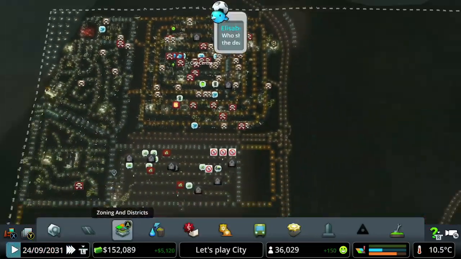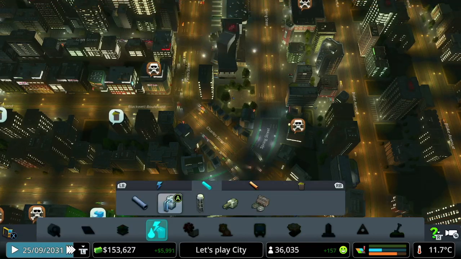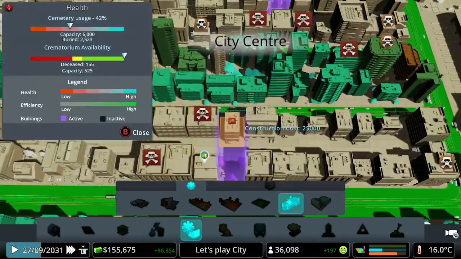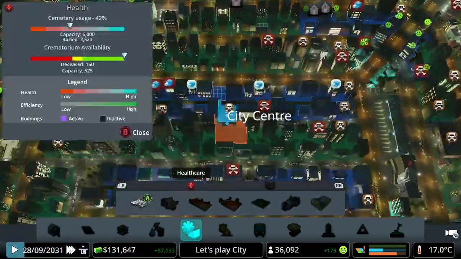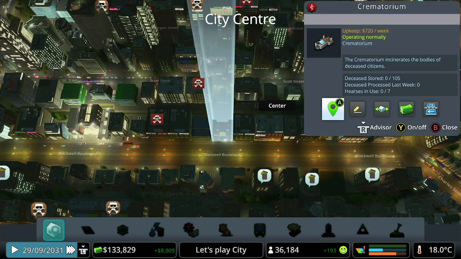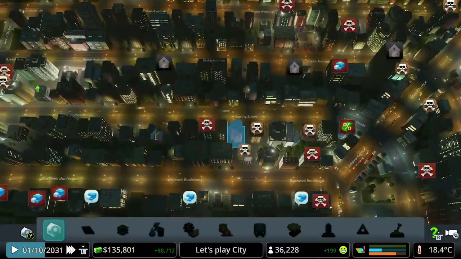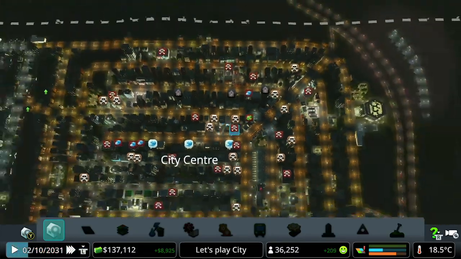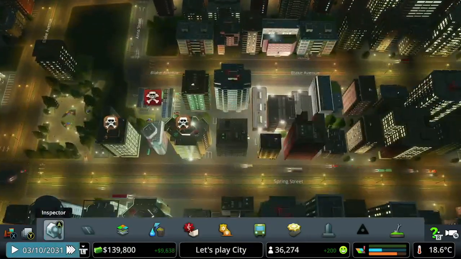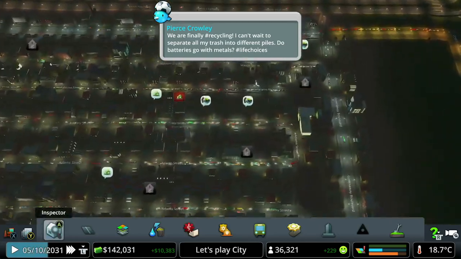What, nobody shows up to pick up the dead. Yeah, I don't know why I'm still having that problem. I really want to see where my hearses are at. Zero being used, zero in use. Why are the zero in use? There's like 100 dead people around and nobody is taking the dead. And it's only in this area as well. Very odd.